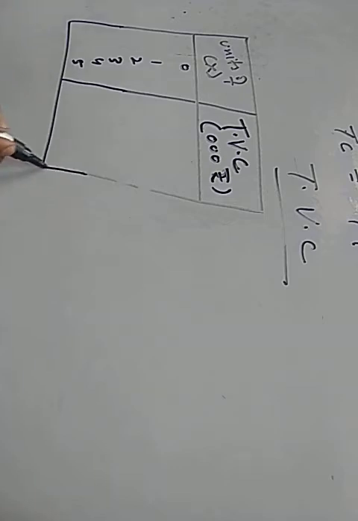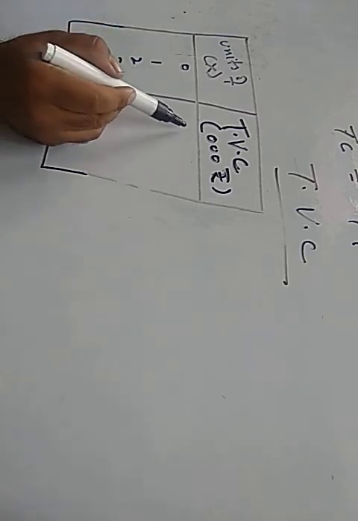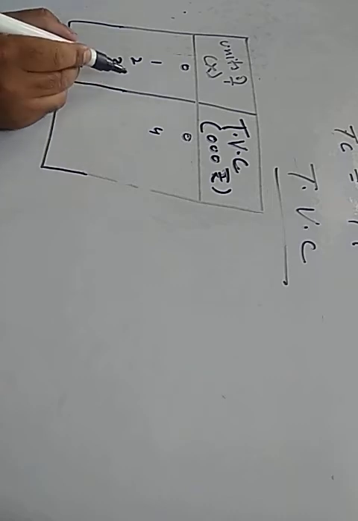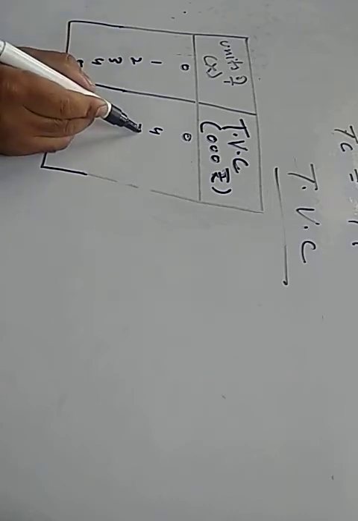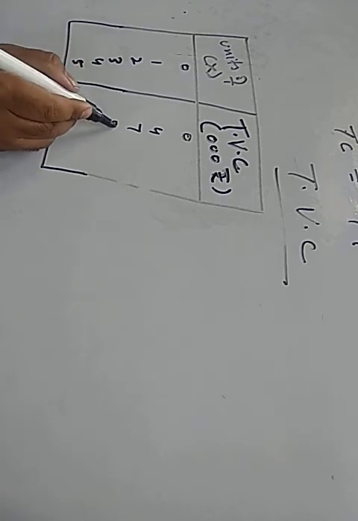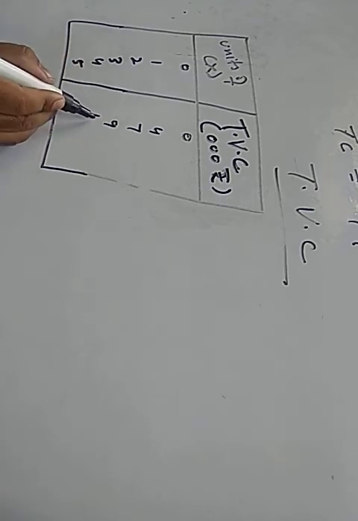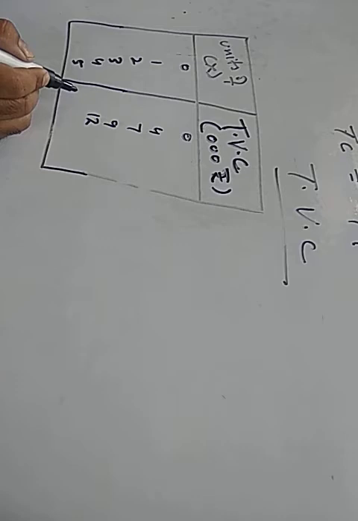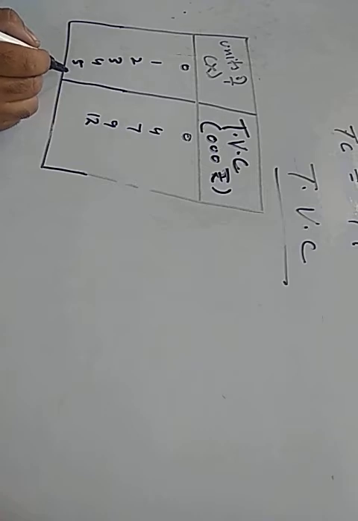A producer has produced commodity X. The total variable cost for 0 units of X is 0. For the first unit, suppose it is 4,000. For 2 units, it is 7,000. For 3 units, suppose it is equal to 9,000. It is 12,000 for 4 units of X produced. The total variable cost for 5 units of commodity X produced, suppose it is equal to 16,000.